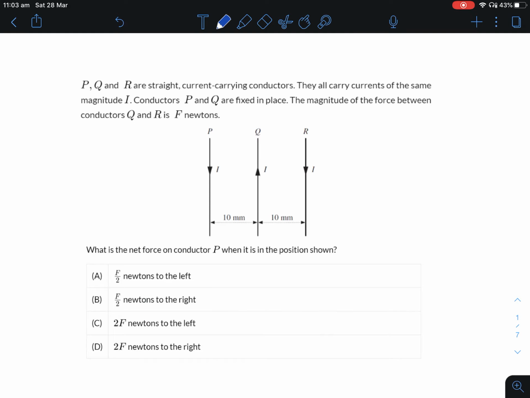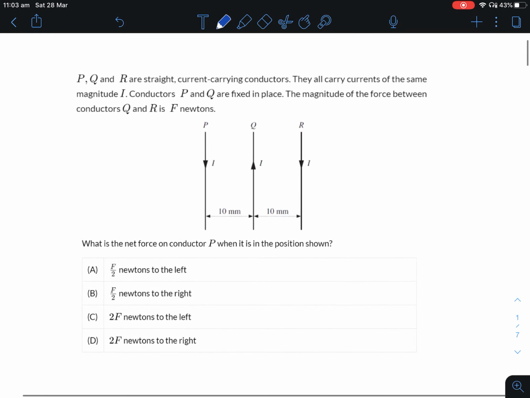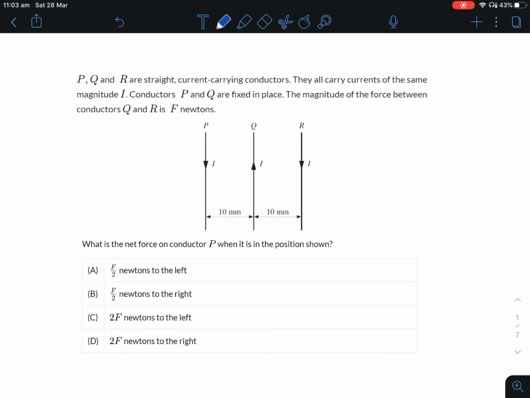Today I'll be going through the questions in the revision booklet that has been posted up onto Google Classroom. Just a few notes before we begin. I will be posting up this particular PDF that I've written all over onto the Google Classroom, so don't feel like you need to take notes. But if you would like to, that's okay too.